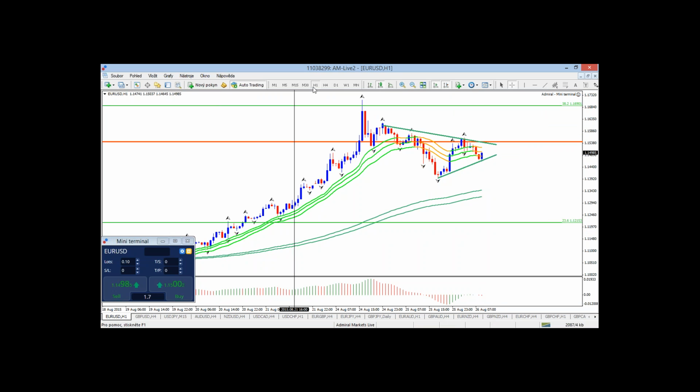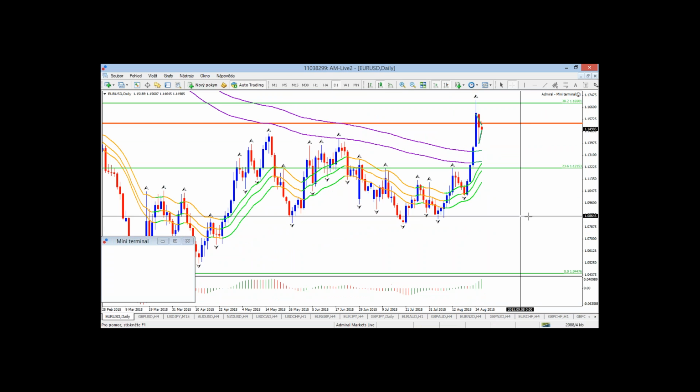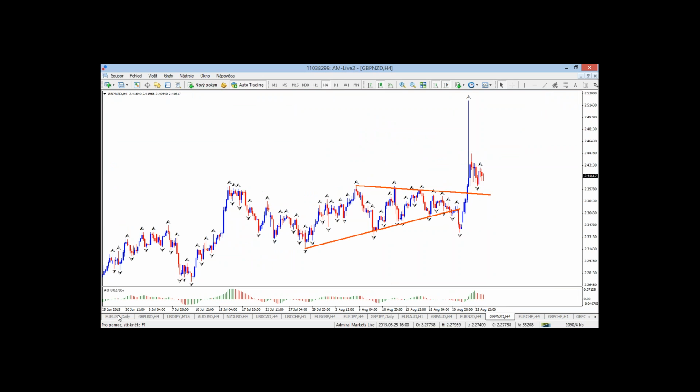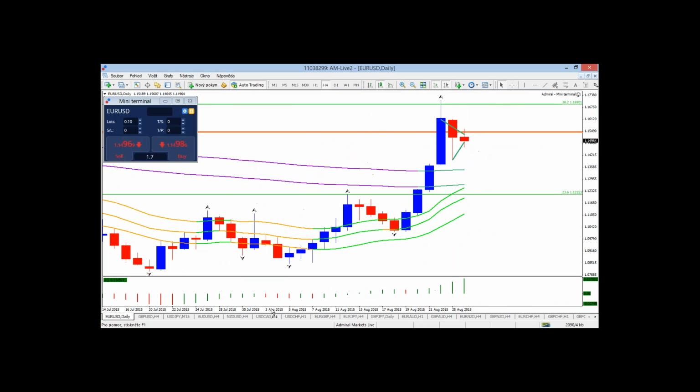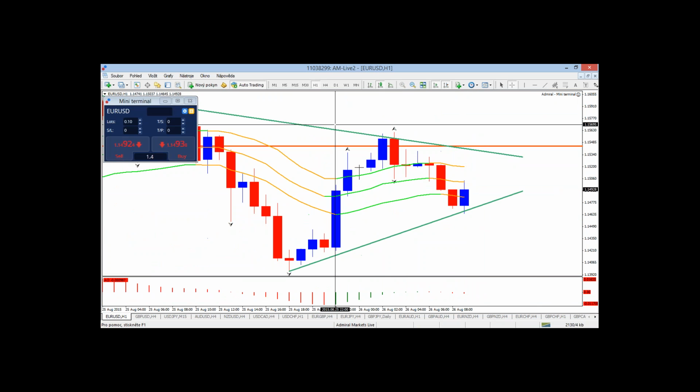Yeah, that's really it, I think, from the euro dollar point of view. We can take a look. This daily candle was totally retested. The low of this bullish candle did hold. But if this trend line breaks, there could be perhaps a deeper retracement. Yeah, I don't think I really have much to add.